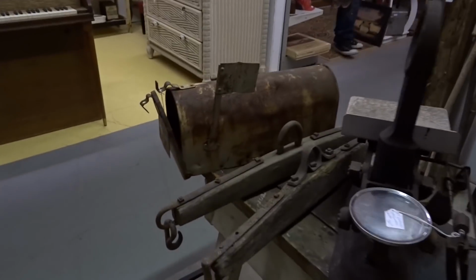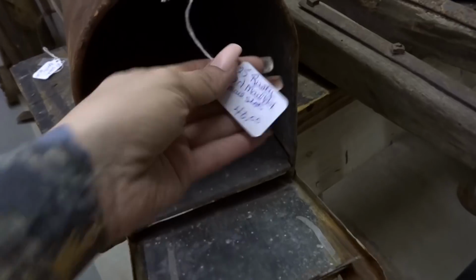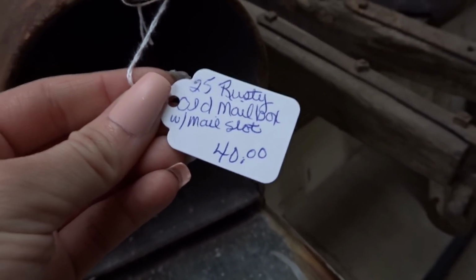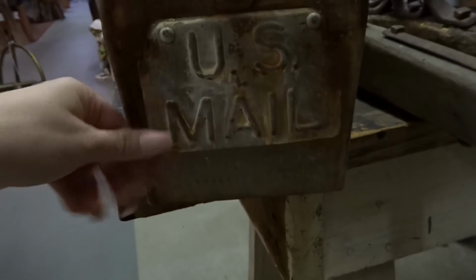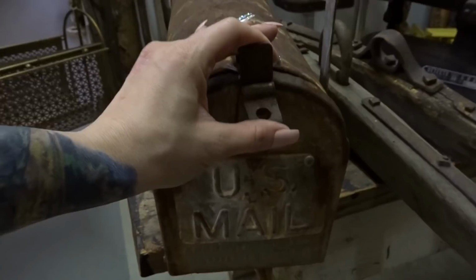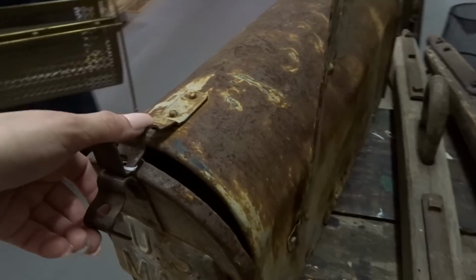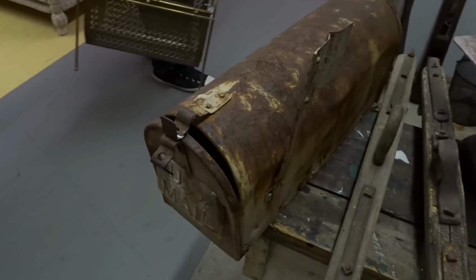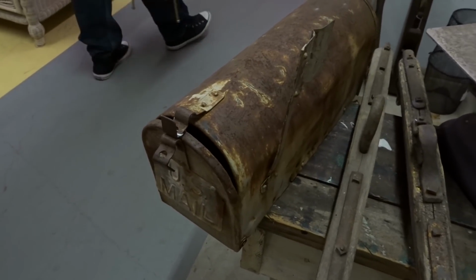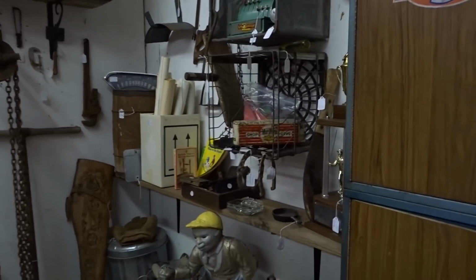Ooh, a rusty mailbox. Now, oh, I kind of want to put this out as my legitimate mailbox just to describe the type of person I am. It's $40 for this old rusty mailbox with a slot though. That's kind of handy. The slot makes it. Is it bad? I mean, can I put this out? Would they yell at me? My neighborhood, you think? Probably. Really? I love it. Look at that fly. I might get this if I can't use it. I don't know, just decor. I have really weird taste. I don't know what you guys want me to tell you.